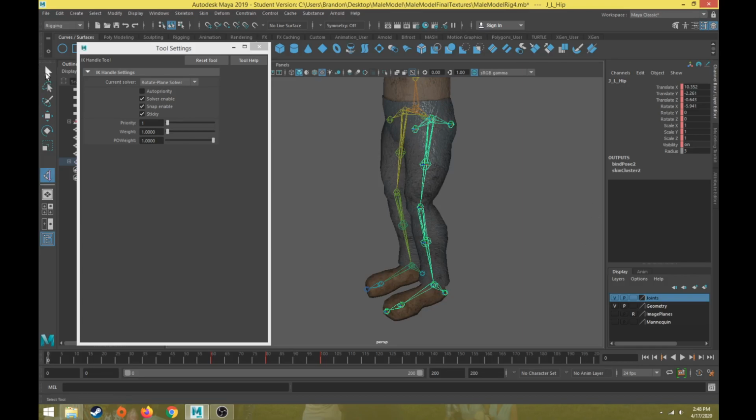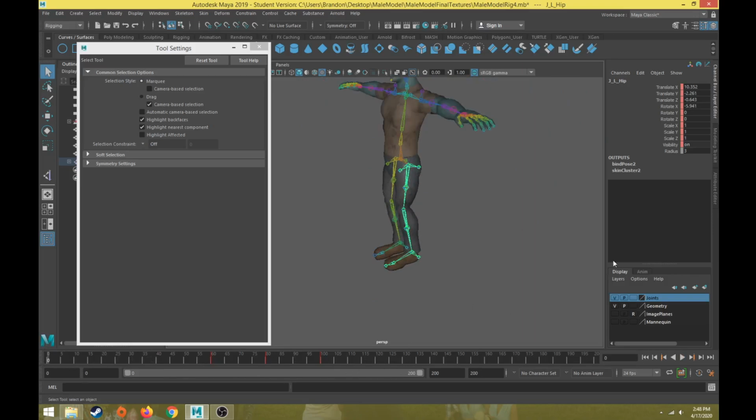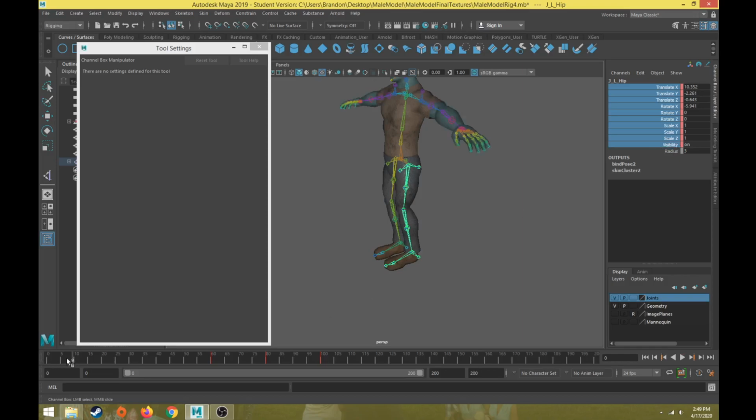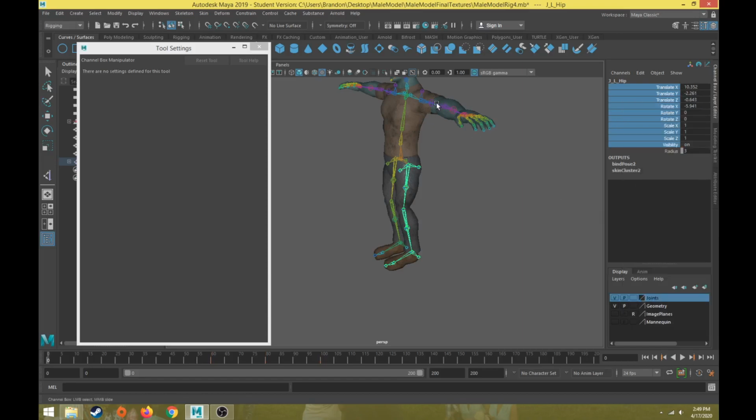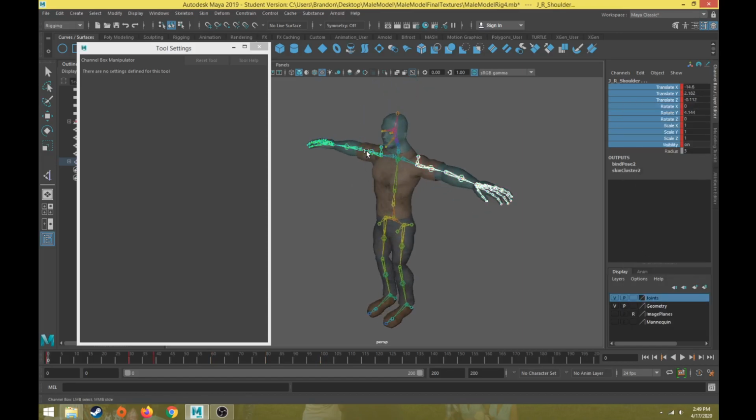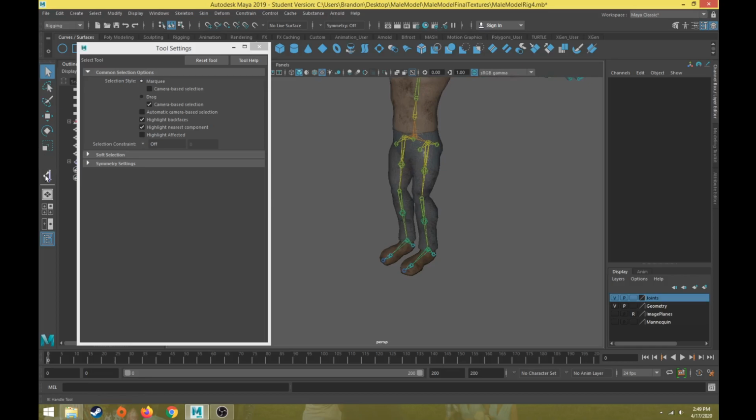So actually, what I need to do before that is, in the previous video, I created some test motions. So I'm going to go in and remove out those test animations. So that's important. So before we do any control setup, you need to make sure the body does not have any keyframes on the geometry or the joints. So I can do that by making sure I'm on frame 0, right-clicking on my translate, rotate, and scale attributes, and choosing break connections. I'm going to go up here to my shoulders and elbows because now I have keyframes there, and do the same thing. Right-click on those attributes, break connections. It removes those red boxes to note that there is animation on my character's joints.